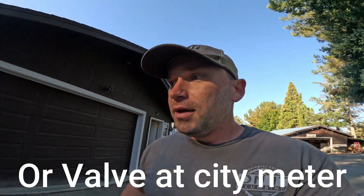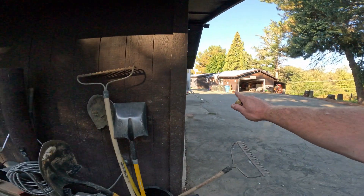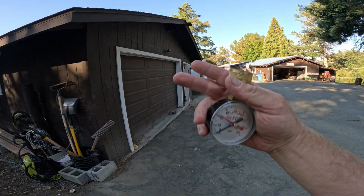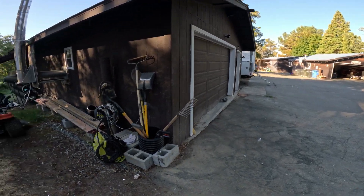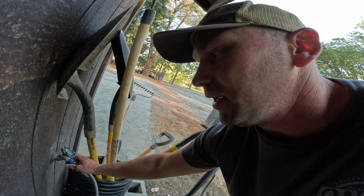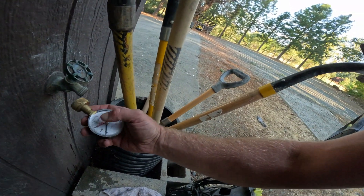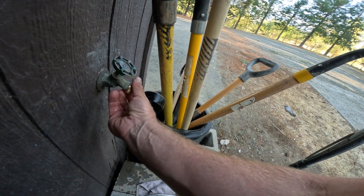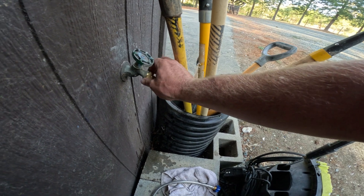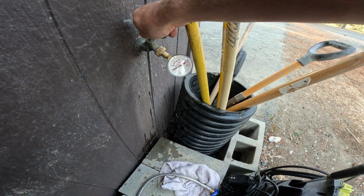Right off the bat, if you've only got a well house and it goes straight to your property, you can shut the valve at your well and then hook up a pressure gauge — which you can get at Home Depot — to a hose bib and watch to see if the pressure drops. In this particular situation, we've got my shop here and we have an isolation valve to isolate just this section so that I don't have to energize the entire way back down to my well, which would be about 300 feet. With leak detection, the more narrowed down you can get, the better. You want to break your system into multiple points — if you have a valve somewhere that splits the system in half, you'll run the test on each half and narrow it down to which section has the water leak. That way, when you do get to hydrogen, you're not wasting extra hydrogen that's unnecessary.